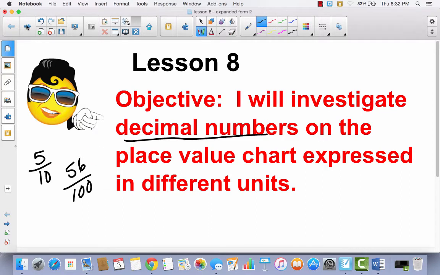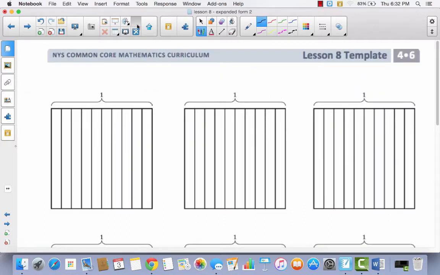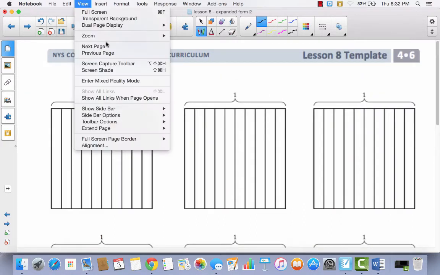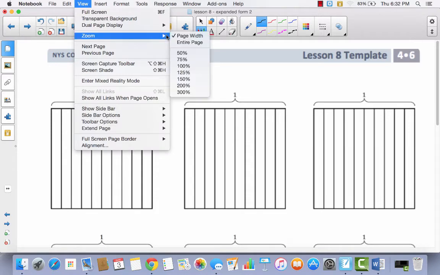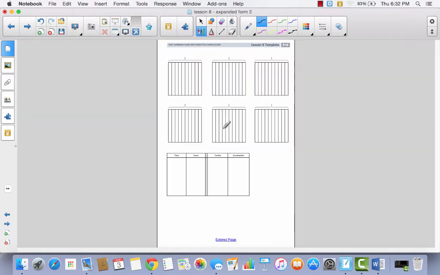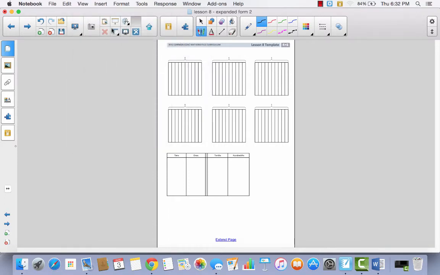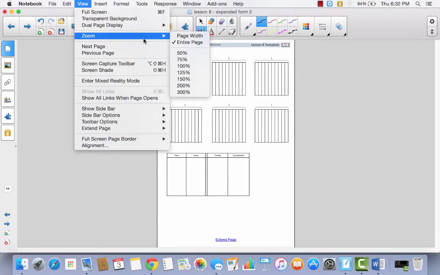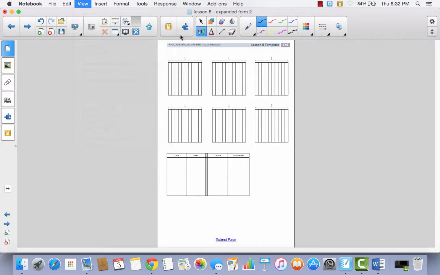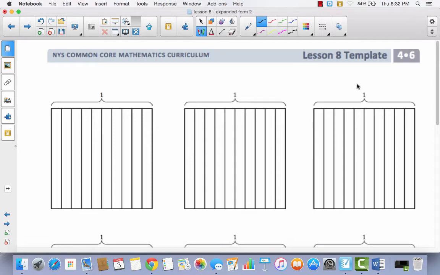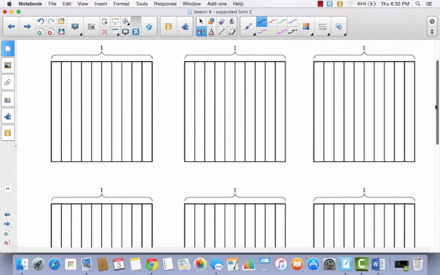So before we get started today, you're going to need to find your practice sheet. Okay, it's going to look like this. It's actually called a template. I'm going to show you what this looks like in full view, okay? So if I go down here and make this smaller. So this is the paper that you're looking for, the Lesson 8 template. We're going to be doing something with all of these before we get started with our problem set today. So I want you to go ahead and find this. Okay, so now we're going to take a look at these first 3 holes that you see right here.